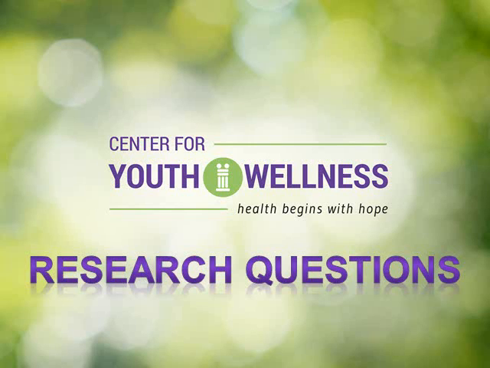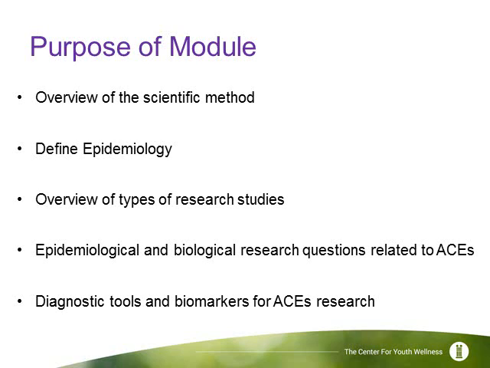Welcome to our training on adverse childhood experiences and toxic stress. This module will discuss research questions relevant to our work in this area. The purpose of this module is to give an overview of the scientific method and different ways to conduct a study, define epidemiology, give an overview of types of research studies, to understand the epidemiological and biological research questions related to ACEs, and to look at some diagnostic tools and biomarkers for ACEs research.